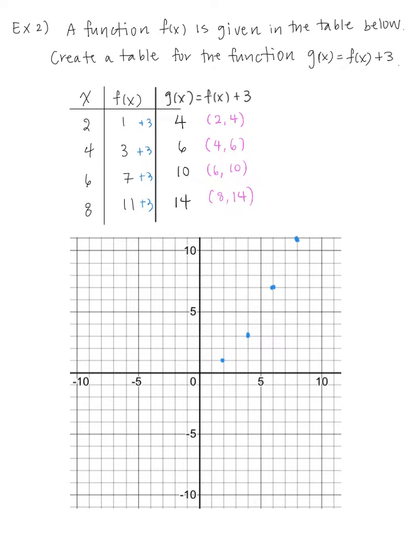All right, so let's see. So 2, 4, 1, 2, 3, 4. So that's our 2, 4. And then 4, 6. And then, what is it? Now, what's the next one? 6, 10. Oh no, I'm going to run out of room. So 8, 14. So you're going to have 8, I don't know, 14, like maybe right here.